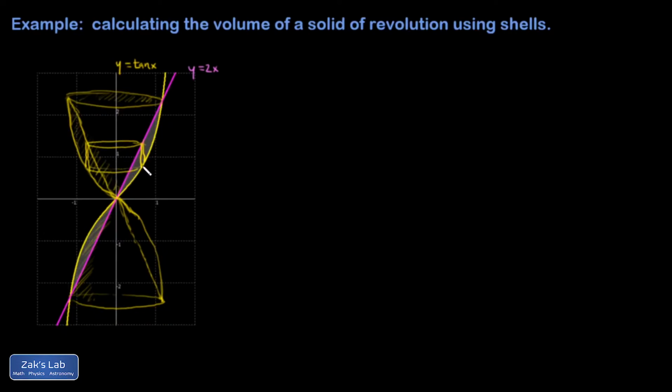So there's a little cylindrical shell. It has a thickness of dx. The edge of this shell is located at a value of x. And I'm just going to try to map in all the dimensions of this thing. So this height of the shell, well, that's just 2x for that top y coordinate minus tangent x for the one below it. So I have 2x minus tangent x for that height. And then I need to get a circumference for this thing. I'm just going to put the radius in the diagram, and that's just x.